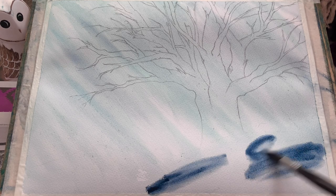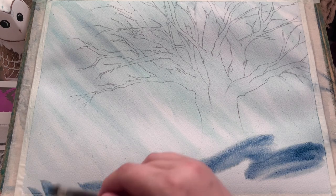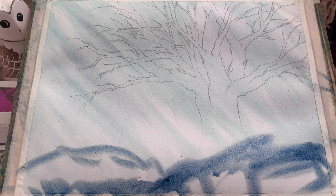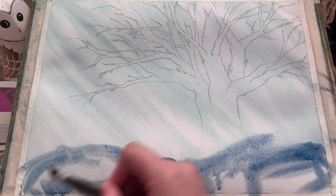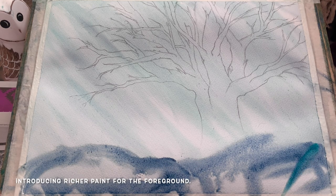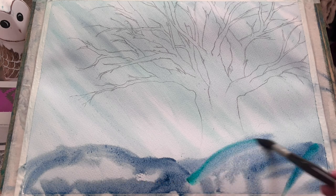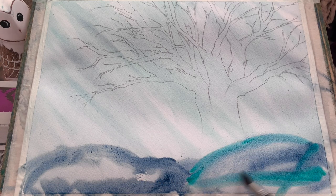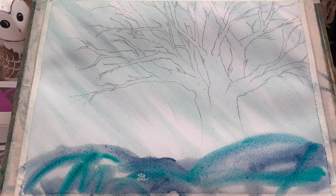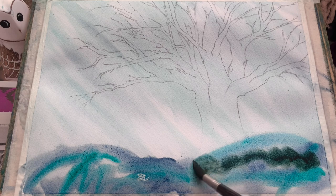So now I've done that, I'm beginning to put in the foreground. Here I'm using some darker, richer paint, and just loosely painting in what's going to be a lovely swell of foliage and flowers and leaves and shrubbery. The reason we're using this rich paint is it's just going to soften down slightly against the soft background that we've just put in. So we're going to get a slightly soft, diffused edge on this first layer.